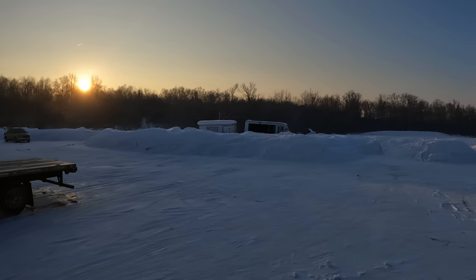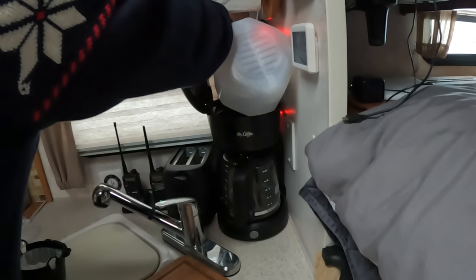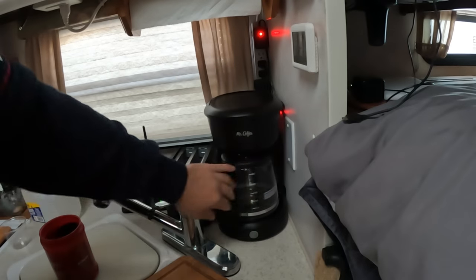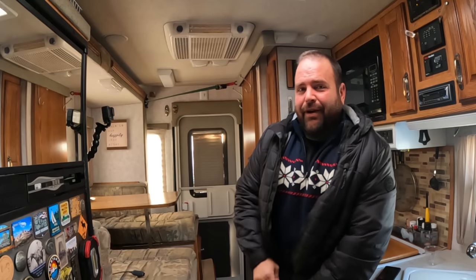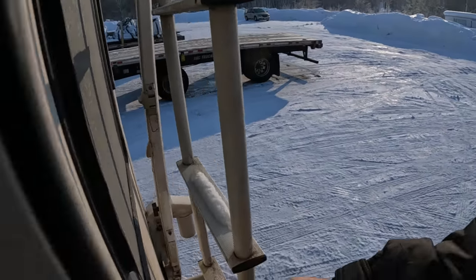Time to get some coffee going. So down here I got a switch where I'll turn the inverter on and I'll make sure the battery converter is shut off. Come up here and take a look. We've got power. I wanted to get out of here a lot earlier. I was hoping to get in that park around 7 o'clock, but now we'll have to do. It's about 9:45 this morning. Sometimes the guys just gotta relax a little bit, drink some coffee and get work done.